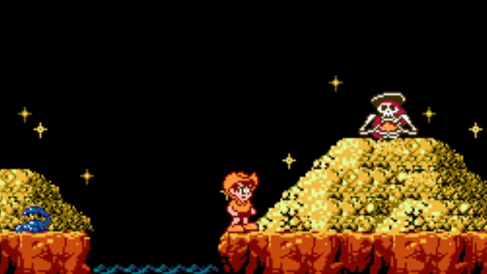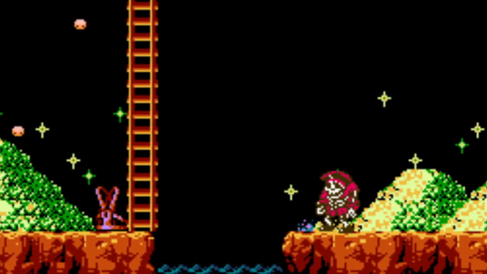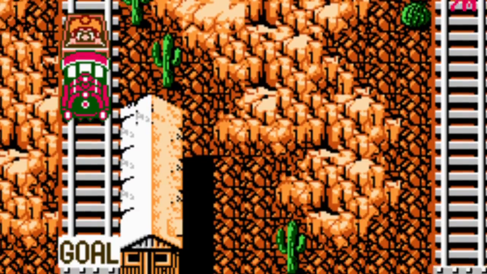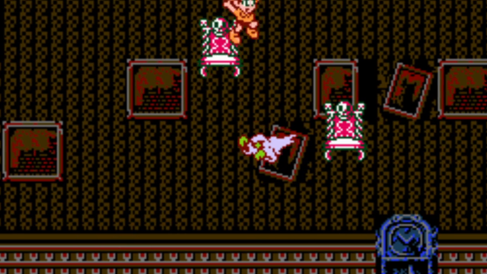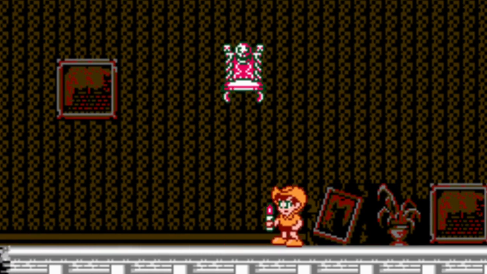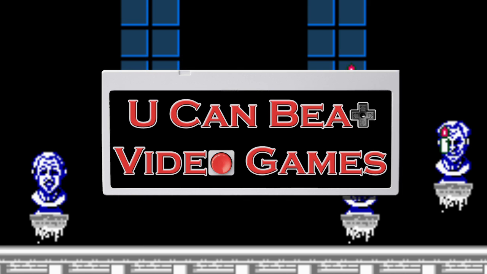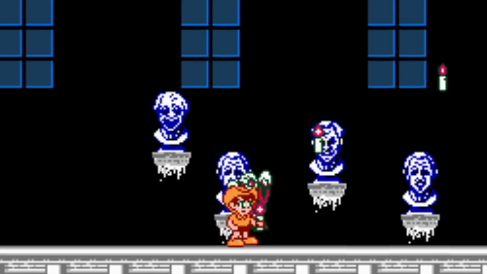But what if I told you the secret to getting lots of stars early so you can use your special skills as much as you want? What if I showed you the easy path to make sure you never derail on Big Thunder Mountain? And what if I showed you how to get every key, even the one held by the Master Spectre in the Haunted Mansion? Well, on today's episode of You Can Beat Video Games, we'll learn all of that and more.